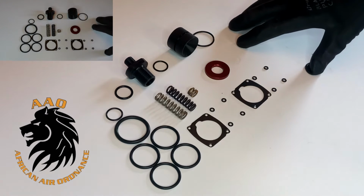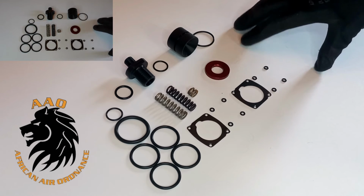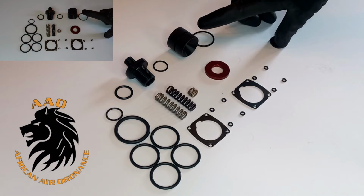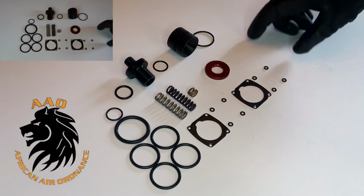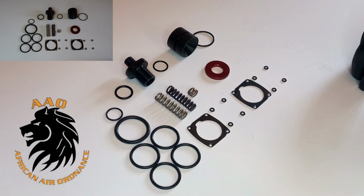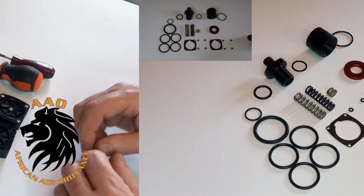Guys, all the parts that you see in front of you, not one is a 3D printed part, they all are machine parts. The plates are machined from plate steel. The depinger is machined out of acetyl, which is an extremely strong engineering plastic, and the bottle adapter is made out of EN19T, which is an exceptionally strong steel that we use in all our 4500 psi valves. Alright, next I'm going to show you guys how we're going to install each of these parts onto the Vulcan 3.